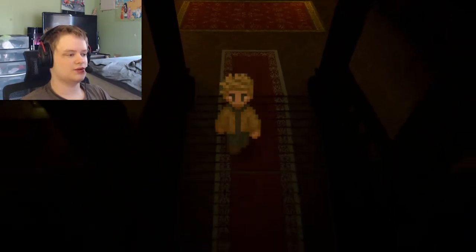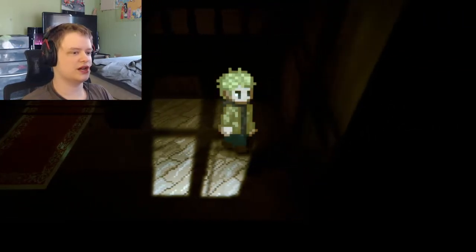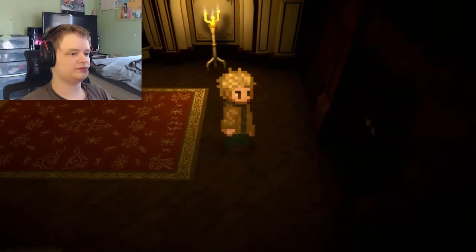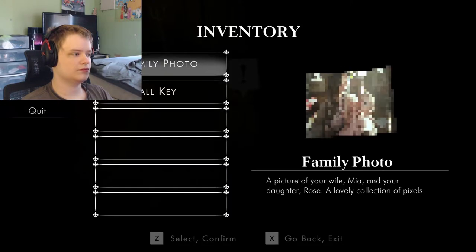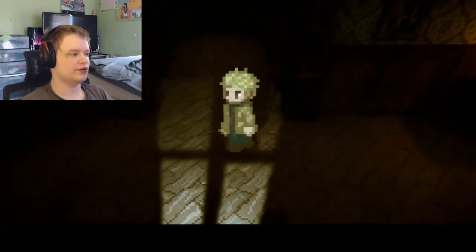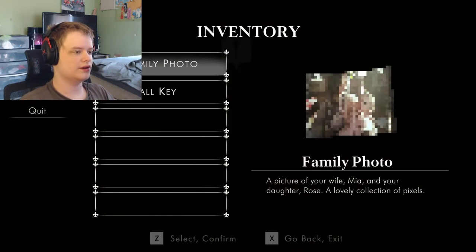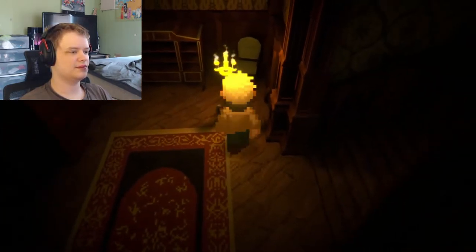Let's go back to the lobby, I guess. Oh yeah, there was a door, wasn't there? No? Okay, I don't quite understand why the key won't work with anything. It says something about a similar material. Yeah, I don't quite understand the premise, man.